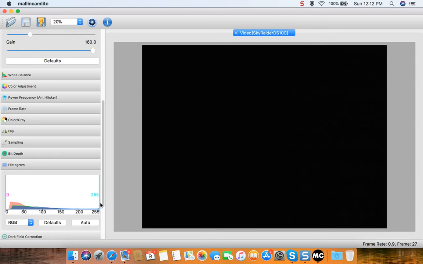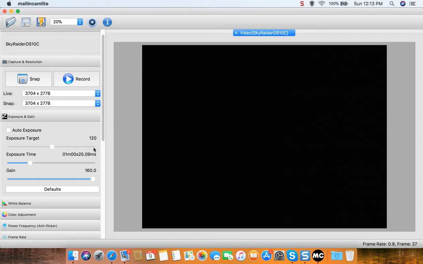And another way to aggravate the appearance of them is to bring the histogram over, say 0 to 100. I see a few red glowing pixels now. Let it run a little bit. There's not that many pixels that are glowing. But be that as it may, so you have a 1 second exposure, maximum gain.